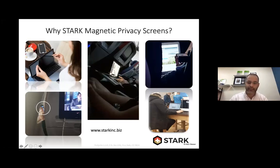On the bottom right is a gentleman that went into a Microsoft store, signed into his Facebook account, did whatever he had to do on Facebook, and he walked away without logging out. So if I were a mean person, I could actually unfriend everybody, write evil messages, or even just steal his account and log him out.